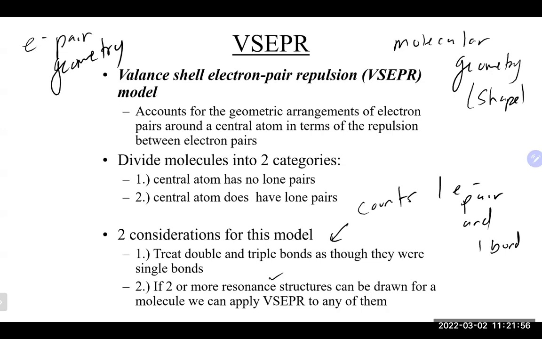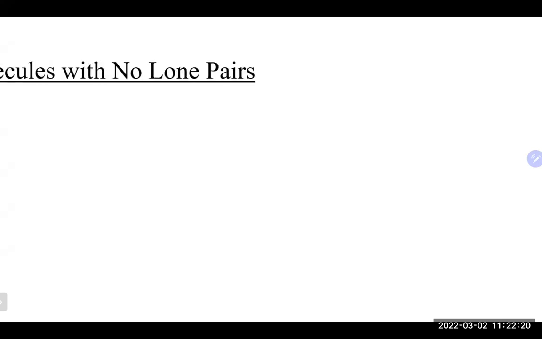The electron pair geometry talks about how the electron pairs are arranged around the central atom in three-dimensional space. The molecular geometry takes into account all the electron pairs, the bonds, and everything that's there, and what the overall structure of the molecule looks like as everybody adjusts. So we will be talking about two different types of names. So let's get into it here.